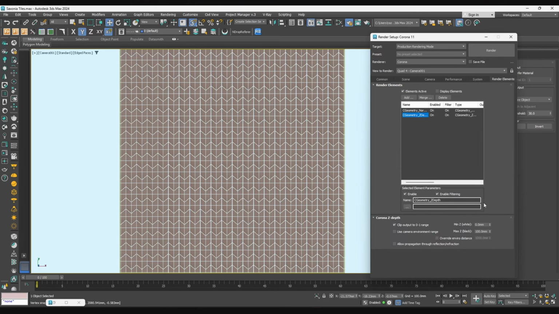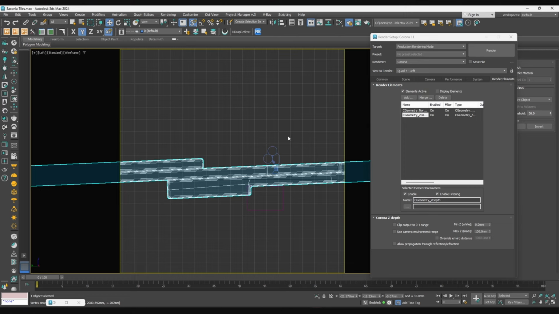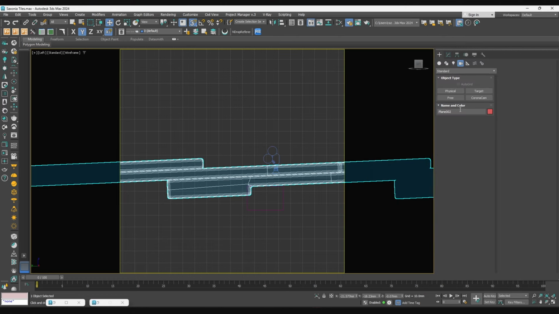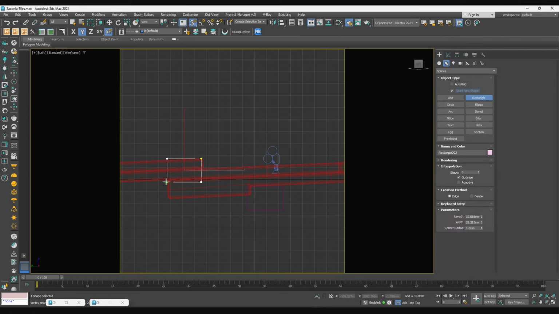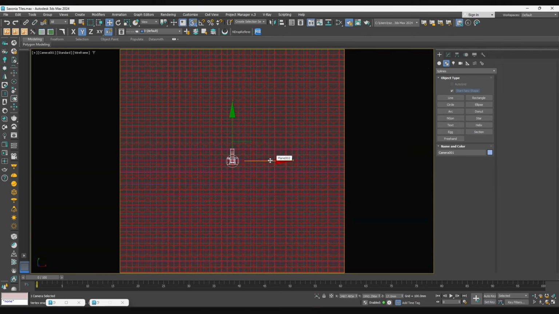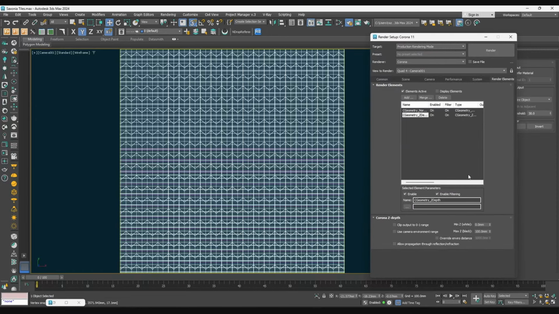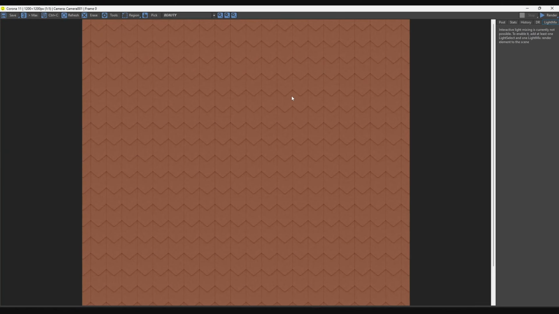On the Z-depth I'm going to go from here till here, so I will check the height of this, and that is 19 millimeters. I will go to my camera and add in here 19 millimeters. And let's check. If I go to my Z-depth, I have the height of the tiles.